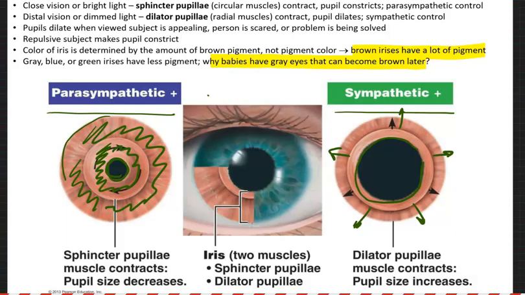My son had gray eyes when he was born, and now they're brown. Sure. It is known that for people of African descent, in many cases, the newborns have lighter skin than the parents, and then it gets darker. That's a genetic feature. When they age, they produce more melanin. That's all. Okay.